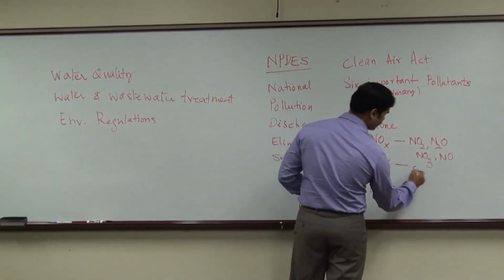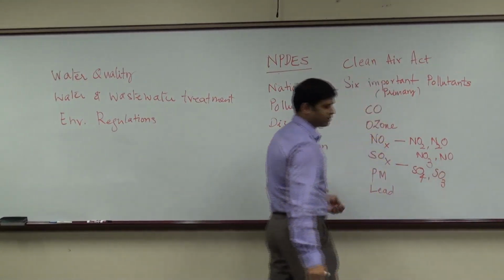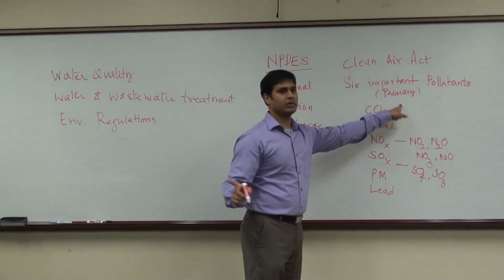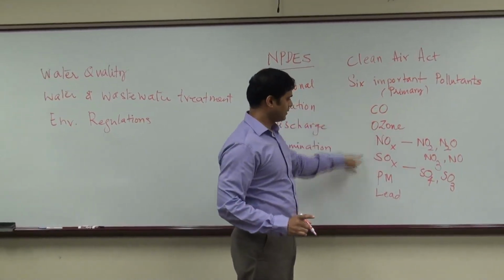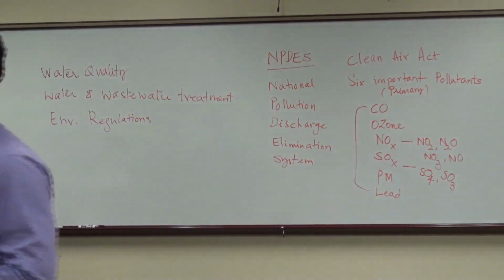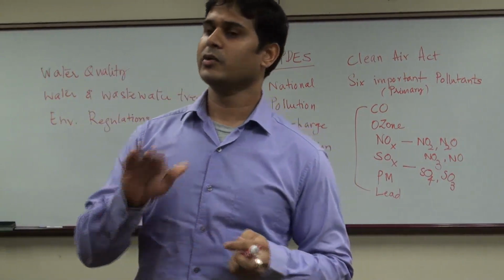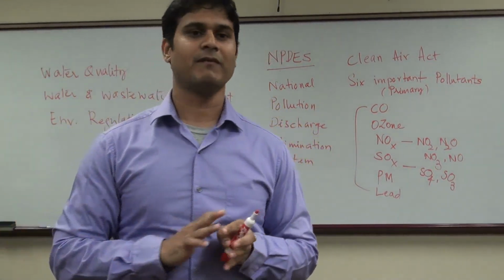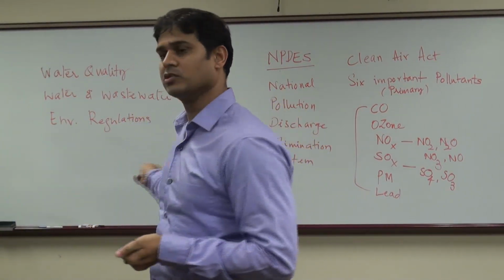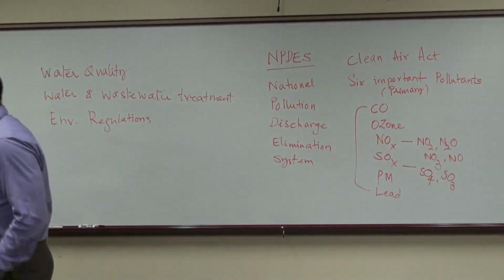SOx, SO4, SO3. I'm not putting the charges here, but those. The 6 primary pollutants or criteria pollutants are these. You may be tricked among these options. They may put something else in there. Let me tell you, like 10% of your questions will be something you read and answer straight away. You don't have to solve anything. So at least 10%. That's the reason I like to give you some of these questions too. We can look at this. I think that's the easiest you can do in the test.